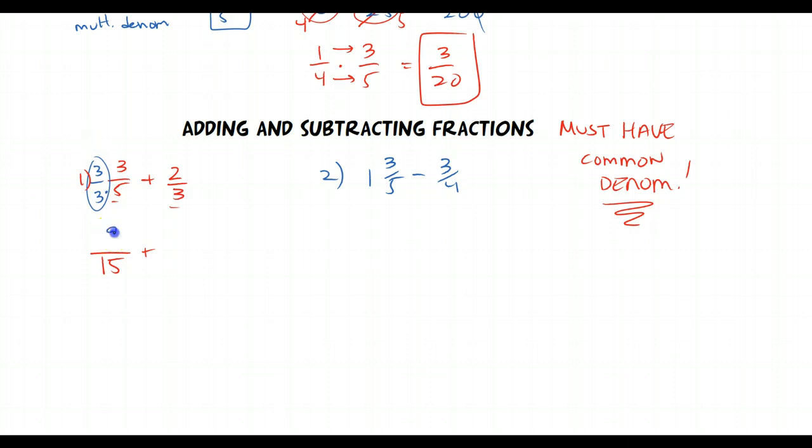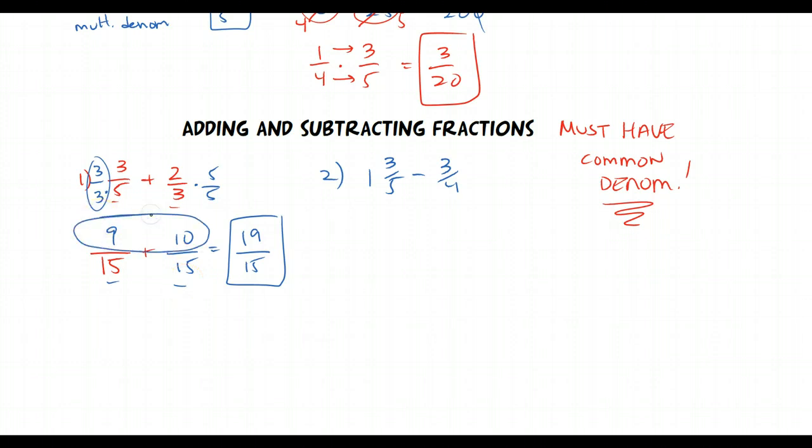So now the numerator becomes 9. So I have 9/15 plus, and now over here I'm going to multiply again in the denominator to get the same denominator 15. And this time I choose the number 5, so this now becomes 3 times 5, 15. And on top I must make sure I multiply also by the same number, so I get 10/15. Now when I simplify, I end up with 19/15. So when you add fractions or when you subtract fractions, you must have a common denominator. Once you find that common denominator, you only add or subtract the numerator. So in this case, 9 plus 10 changes to 19, and notice that 15 and 15 does not become 30. So that's a really common mistake, so make sure you don't do that. You keep the same denominator.